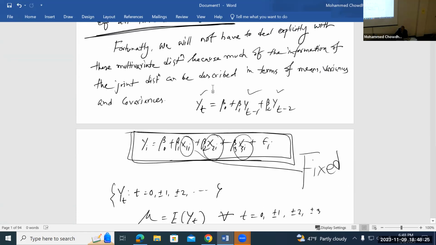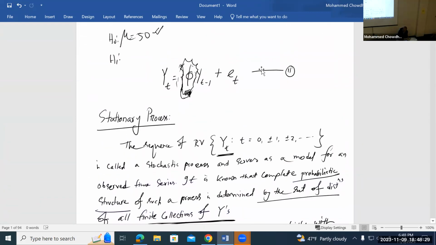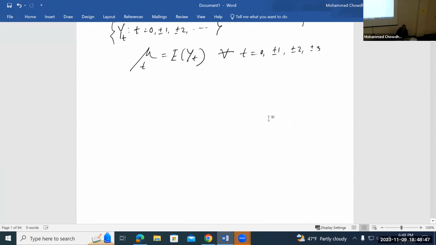So remember, our purpose today is to estimate this one. I put a color in there. This is phi. We want to know how to estimate this one, because y t is random, and y t minus one is also random. How to do this? So we are going that way. So mu t is just the expected value of the process at time t. In general, mu t can be different at each time point. At each time point, mu t could be different. So the autocovariance function is written like this.